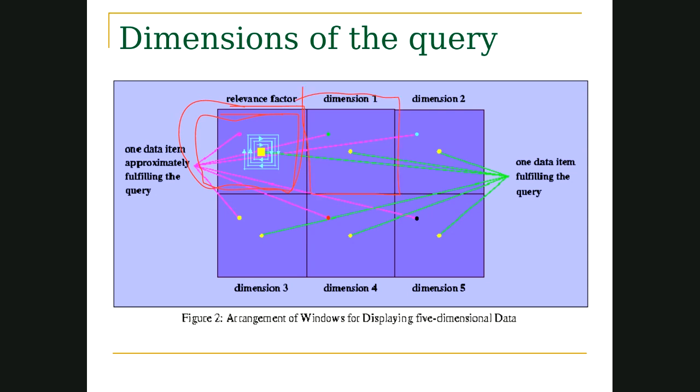And then for each dimension, basically for each column in my table, they maintain the same position of the pixel, but they vary its color based on the distance on that dimension. In other words, the same point is represented in the same place. This one that I'm pointing at right now is the same point in all 6 views. It may have slightly different colors depending on how far it is on that dimension from my query, from my point of view. And there's also the red point here. It's in the same place in all panels. That is one row in my table, one entry in my database. It's in the same position, but the colors will be different from panel to panel.